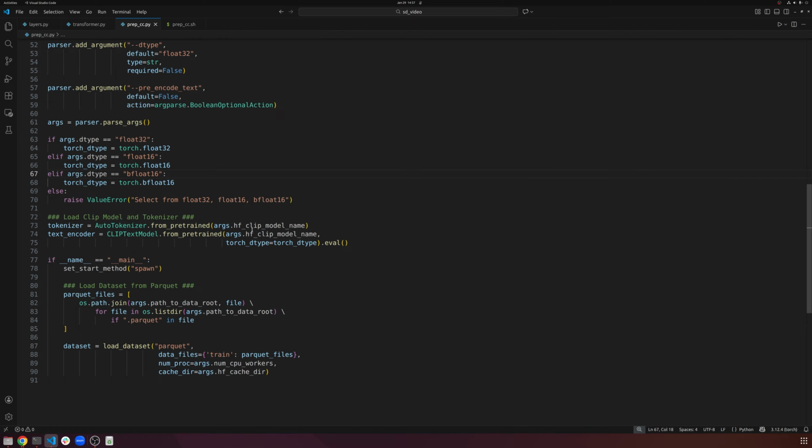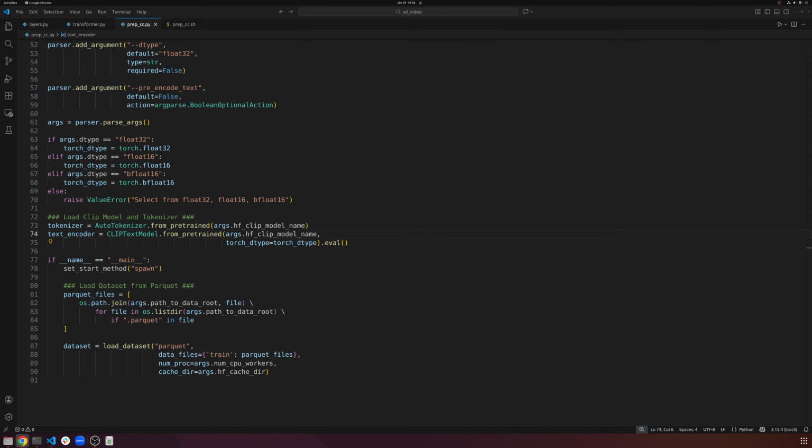And what you see here is we have a tokenizer and a text encoder. Because we're doing specifically a text to image model, we need our text to be tokenized and prepped. And there's kind of two ways we can go about this, one taking less disk space than the other.